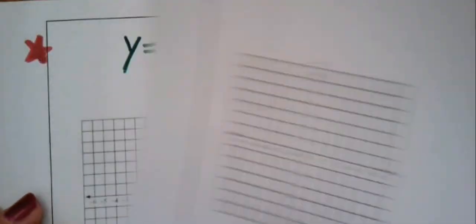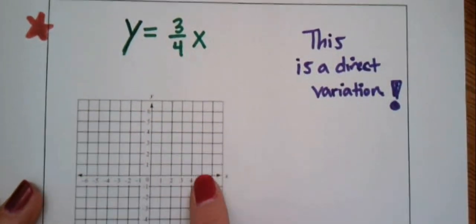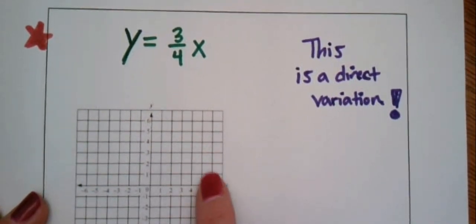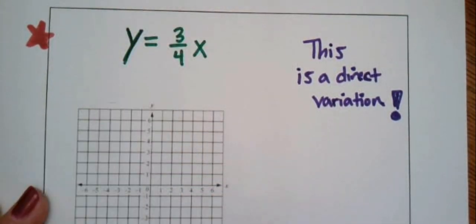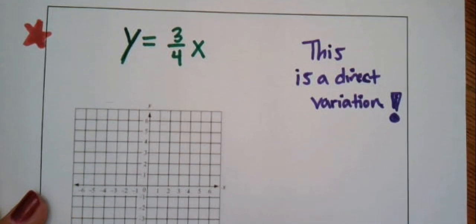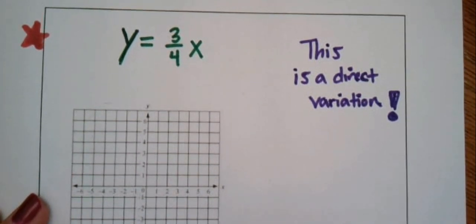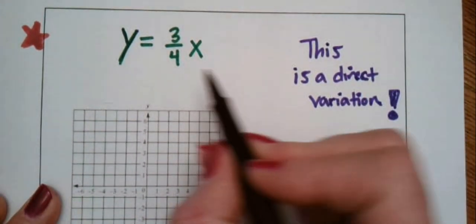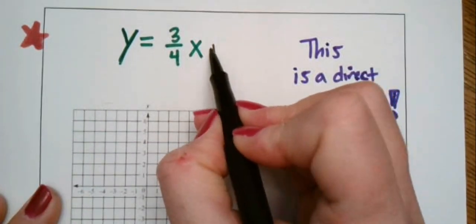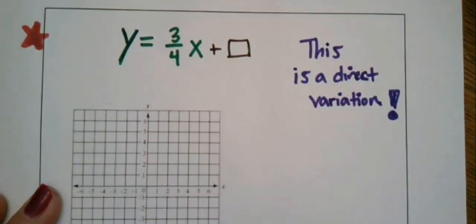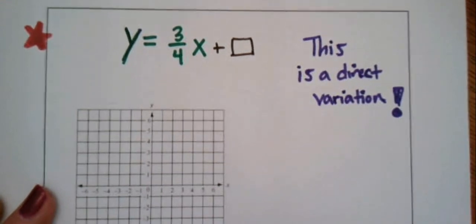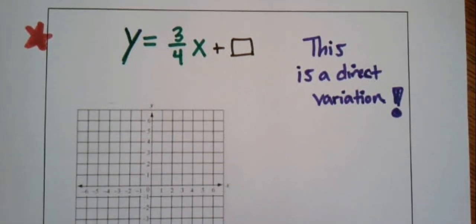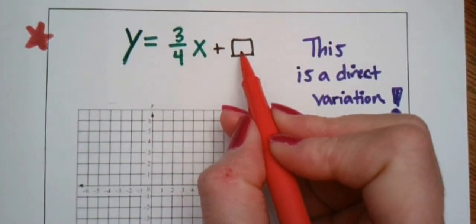Now, this last one here is not on your notes. I just want to quickly talk about it. What if I gave you an equation like this? Now, remember the very first thing you want to graph is the y-intercept. Do you see a y-intercept? No, it's missing that second number, right? Well, what would the y-intercept be if it's not there? What number would that be that represents nothing?